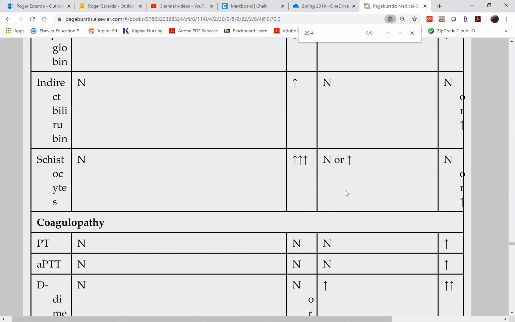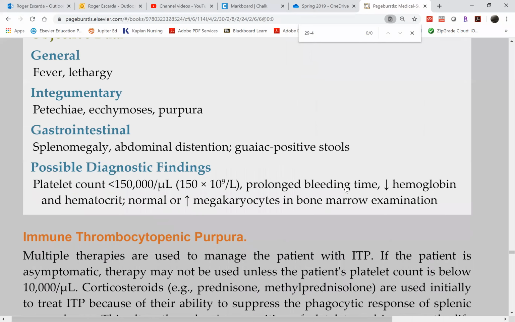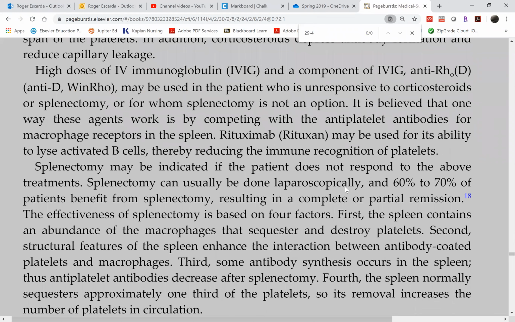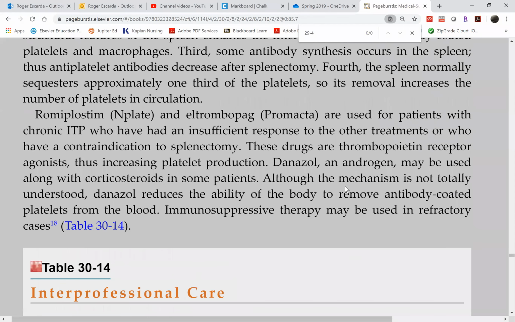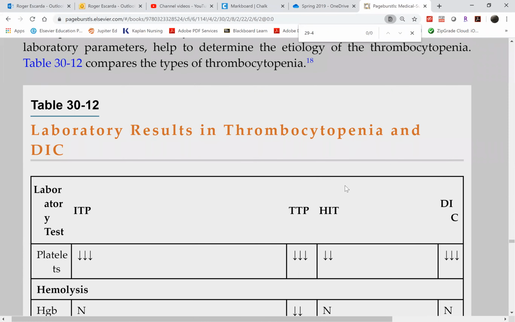And DIC, where did they put DIC? Anyway, so DIC has two phases. The triggers for DIC are usually severe injuries like trauma, bleeding, hemorrhage, cancer, sepsis. Those are the most common, like abruptio placenta. I'm sure you guys discussed this in OB, right? You remember? In placenta previa or abruptio placenta. Those are also triggers for DIC.